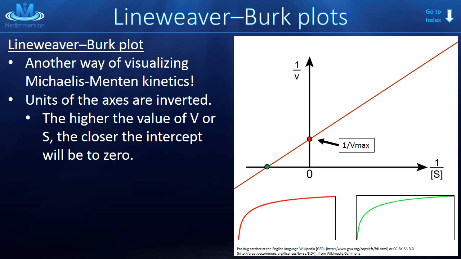What about the Michaelis constant? Well, the Km, or the Michaelis constant, is a substrate concentration that represents the affinity of the enzyme for its substrate. That is represented on the y-axis at the green dot. So the slope of this line is actually Km over Vmax. Let's shift some of these things around and see what happens.